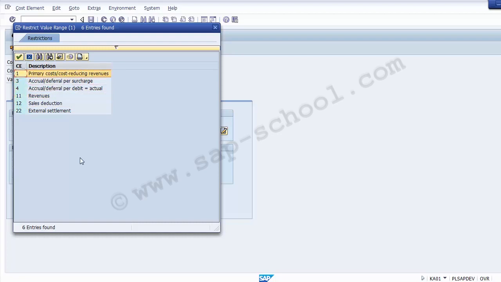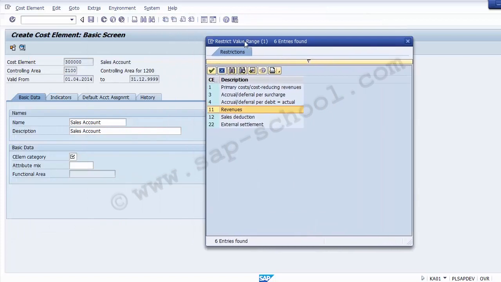The cost element category 1 is used for all the expense GL accounts, whereas for revenue or income GL accounts, the cost element category 11 is used. So right now what we are doing is creating a primary cost element.